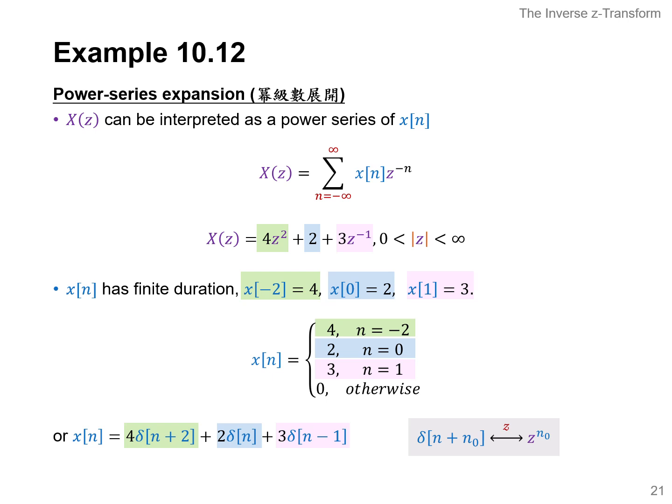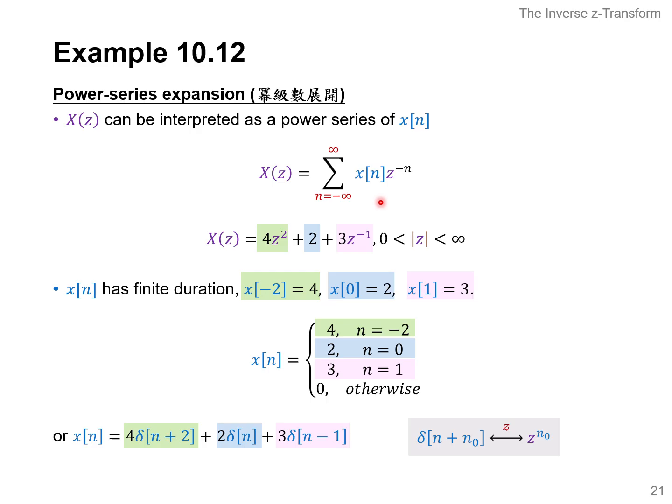In this example, we learn how to use a power series expansion of X(z). This expansion helps us see the values of x[n] in the time domain. The z transform can be written as a long sum. Each term has a number and a power of z. Each power tells us which time index the value belongs to.